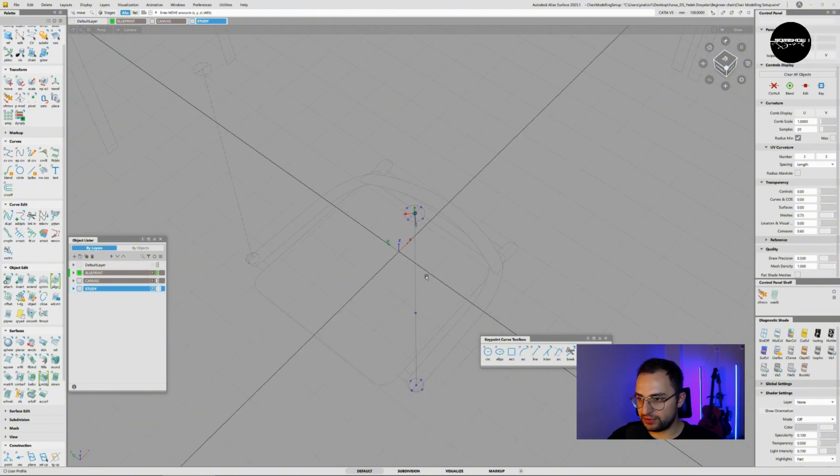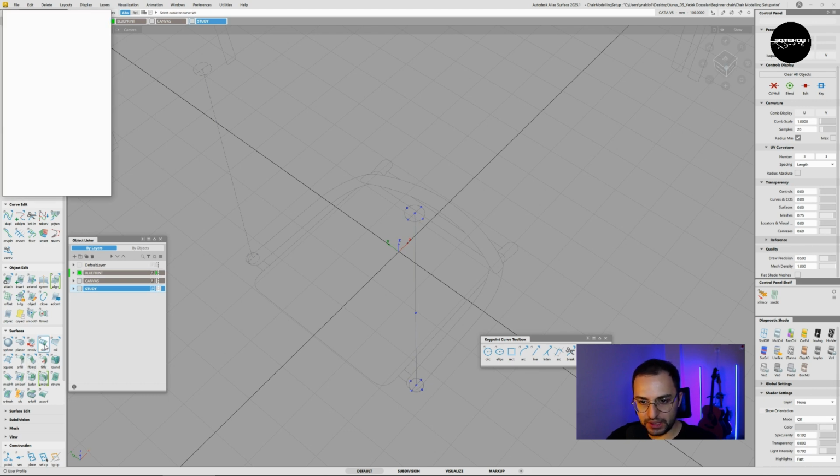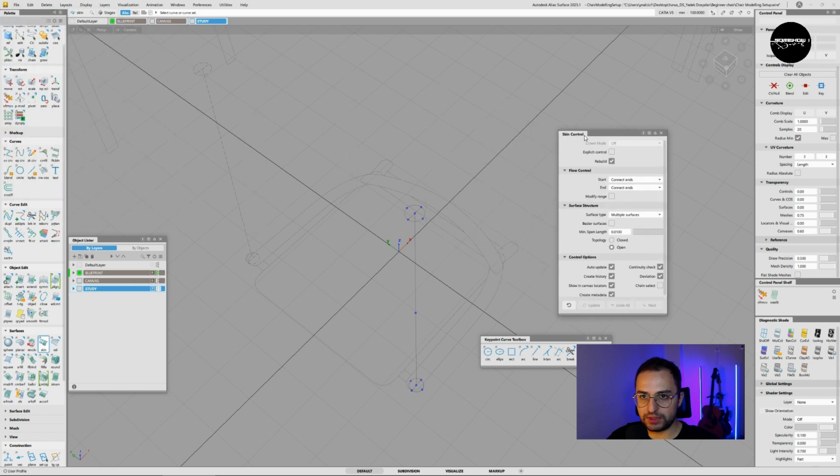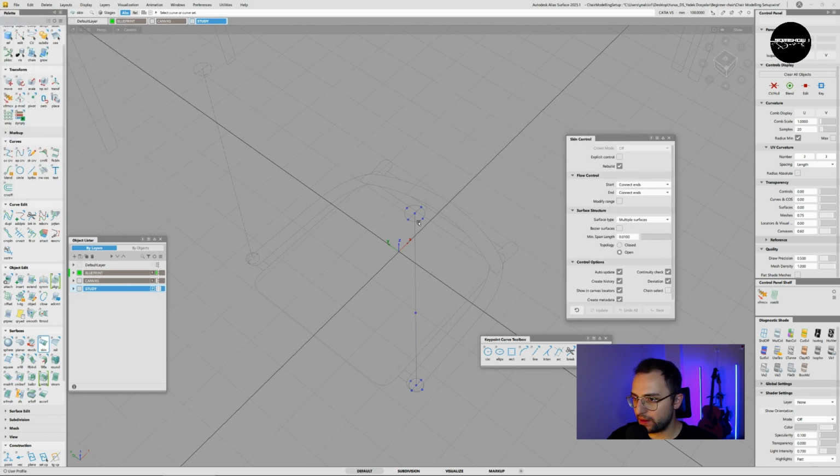So we have two circles, and we are going to use the skin tool between them. If we double click on it, the options pop up, and select the first curve and the other one.